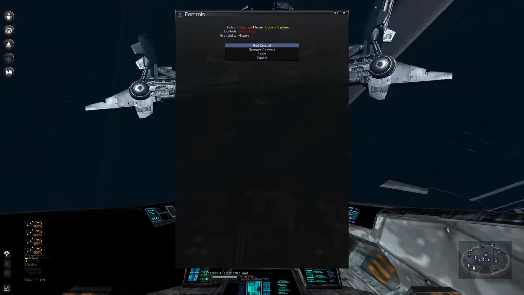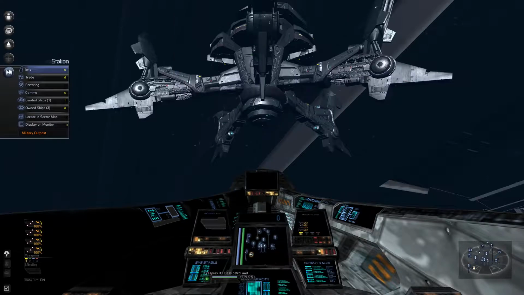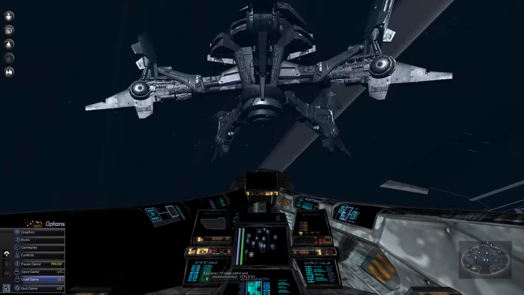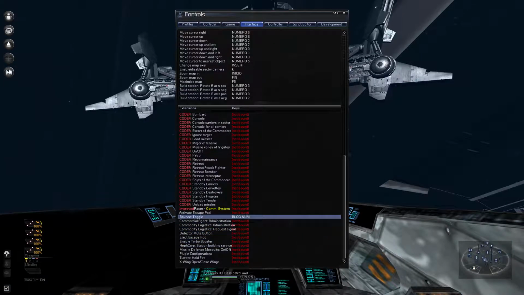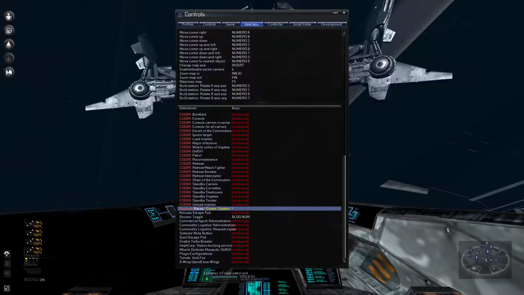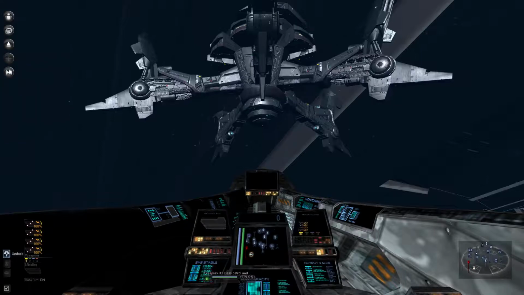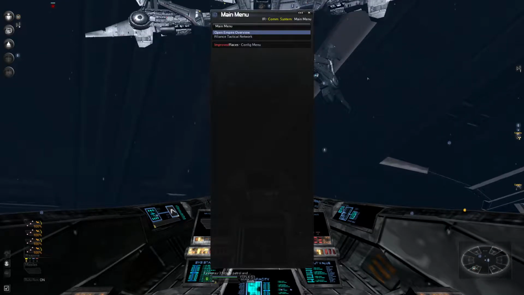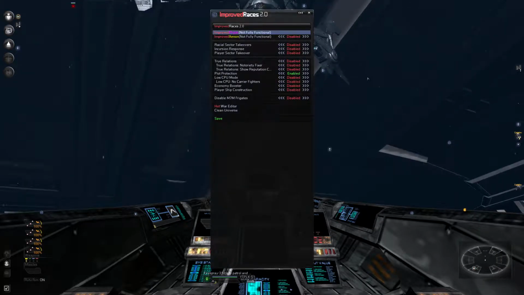I'm going to bind it to something. No, error, mistakes were made. Add control, apply, save. Open Empire config menu. Okay, it's working.